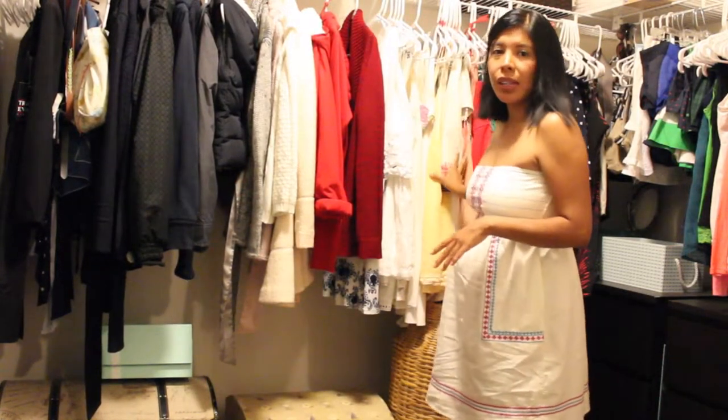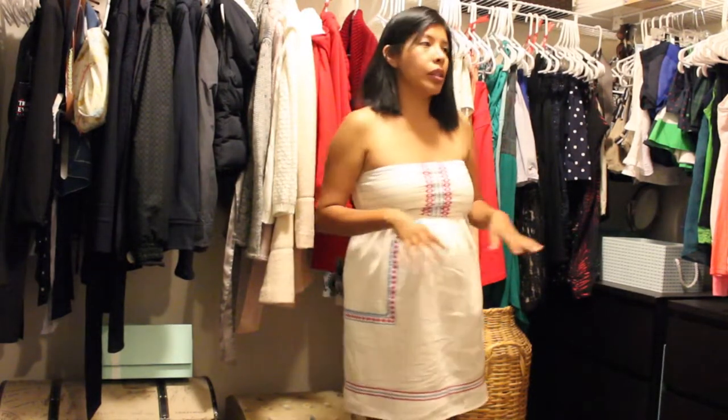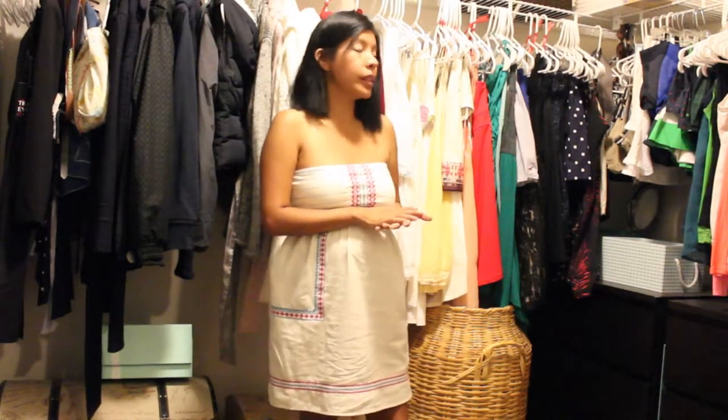Dresses — I love dresses. One thing I have to do with all of these dresses is iron them, and it takes about a day to get through everything. But it needs to get done so that when you do want to wear it, it'll be ready. So it's another step in organizing — it's not just hanging and separating, there's a little bit more. Also fixing broken zippers, any buttons, replacing anything, making sure that when you put it on, it's perfect — ironed and dry cleaned if it needs to be.